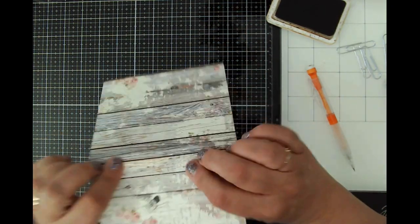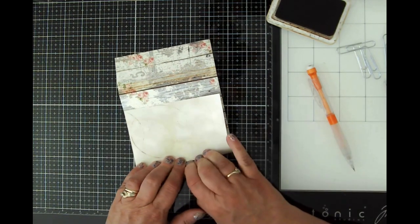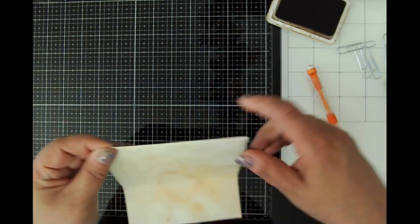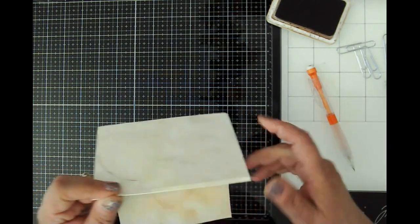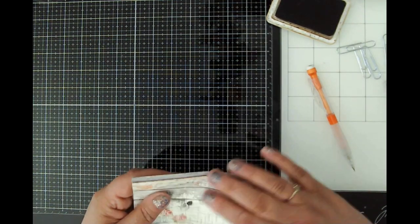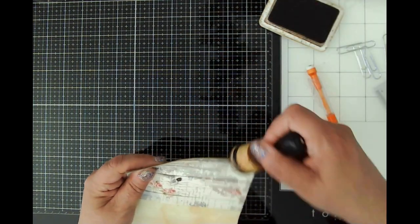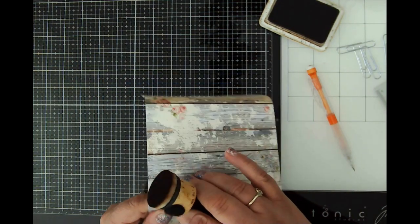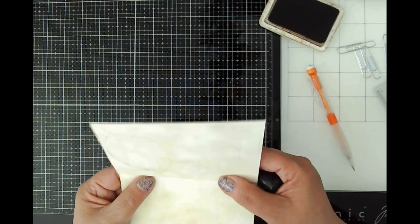Oh my goodness, Cara-Renee. And that one. There we go. So again, we've got a little bit of room for growth there. So I'm going to go ahead and turn this over and ink that a little bit. It's not going to show as much as it did on the other paper because there's some dark bits to this. So, oh my goodness, where's my other score line?